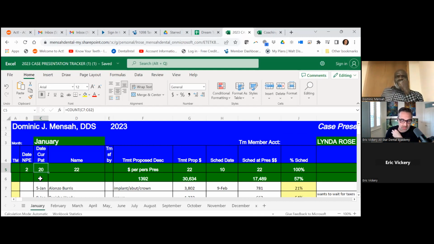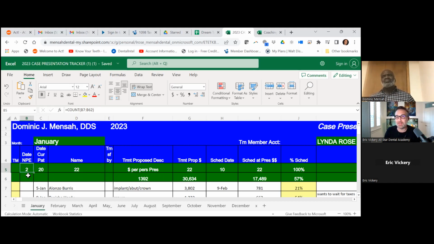Okay. 20 existing patients, not bad, right? Probably see 15 new patients is the goal, and probably you would see about 30 existing patients we presented to. All right. Now, so we presented to 22 patients, one of them duplicated, but 22 patients for a total of $30,000. The average case size is $1,400. Now, the reason that's low, I want this typically at a $2,500 minimum average case size. The reason it's low, though, is because you don't have 15 new patients.